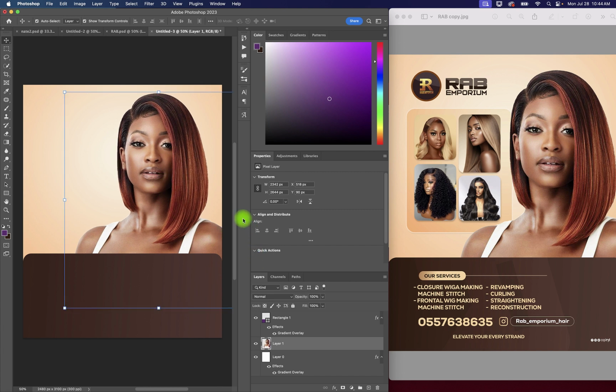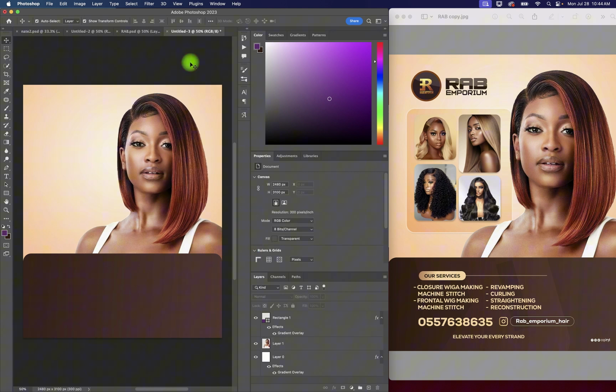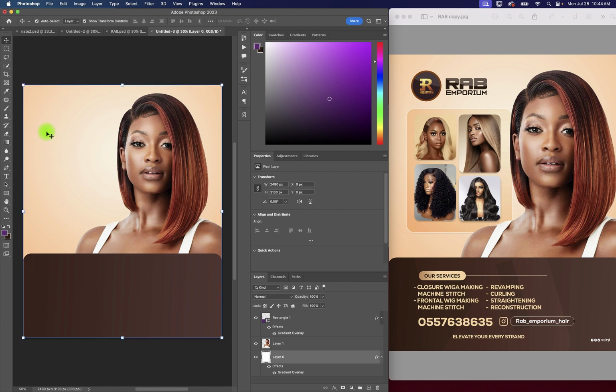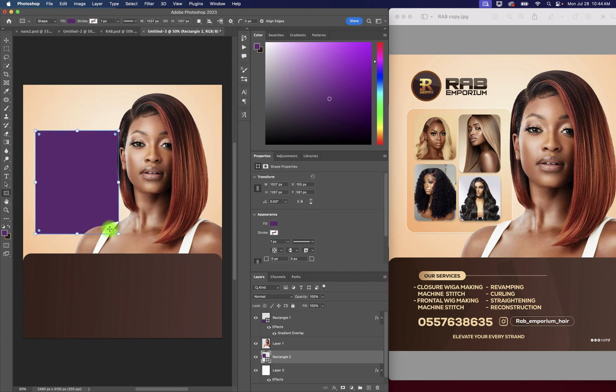Okay, so now let's draw the shape here with the pictures on top. Let's choose our background layer and pick our rectangular tool again and draw our shape here and transform the edges.